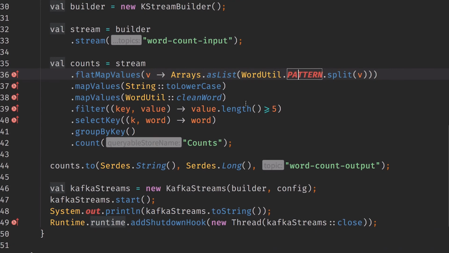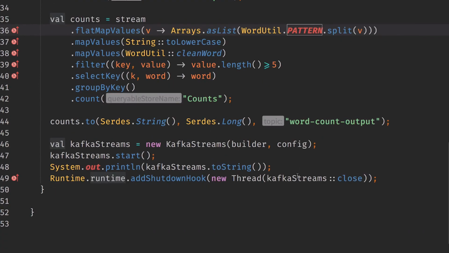The mapValues takes a function. How many of you are actually using the Java 8 streams API? All right, cool. In this case I don't need to explain it, because it's exactly the same as what you do with Java 8. There's a mapper function. You can map the key or the value. The only difference is that when you transform the keys, it will trigger repartitioning, because it affects the way the key is distributed, so it will redistribute data in Kafka topics differently. Here I'm interested in the values only, so I'm just lowercasing and cleaning up. I'm throwing away some of the smaller words, and I'm writing the result back into the word count topic.